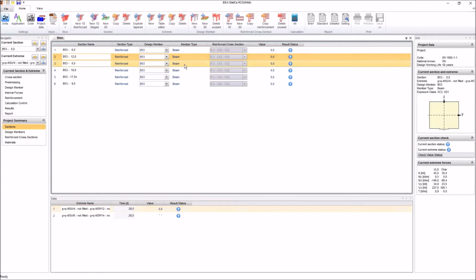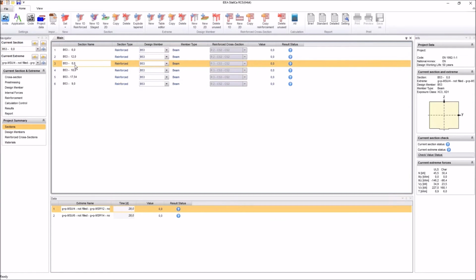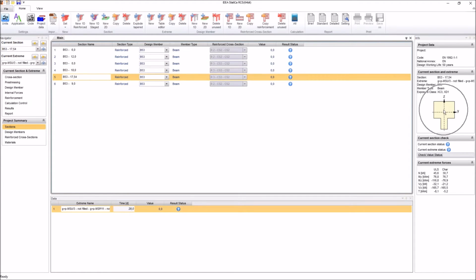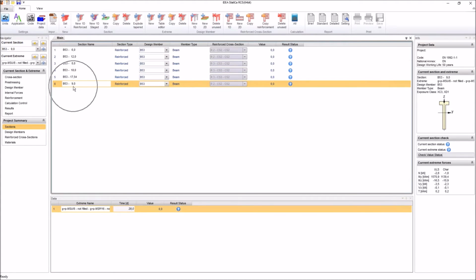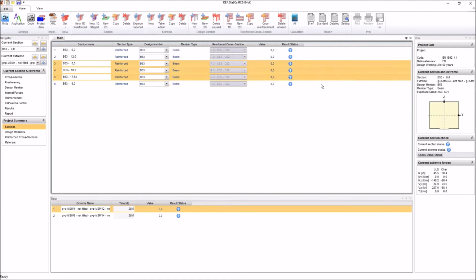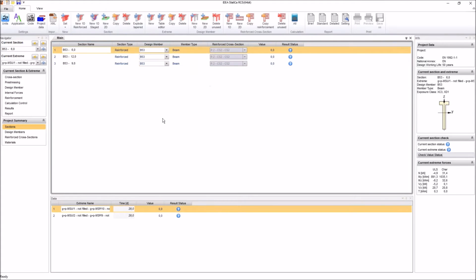section at 12 meters from the distance. This is the section at 0 above the theoretical support, which is actually in the haunch. This one is also in the haunch, again a little bit higher, bigger cross section. You can see it in the info window, and this one is again at 9 meters. So I do not want to show these haunched sections in this presentation, so I will delete these sections. And I have only the one which I wanted to have, and my reinforced cross section is RCS2, which is taken from SCIA Engineer.